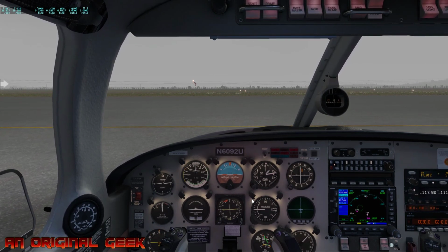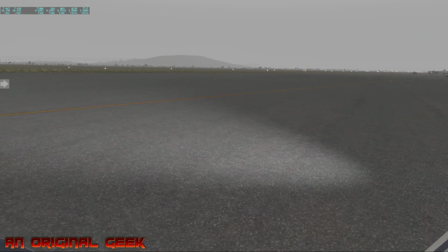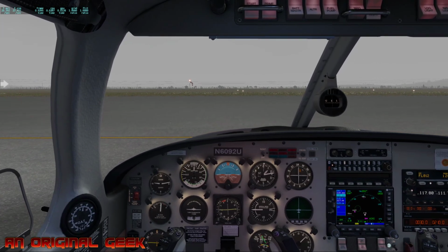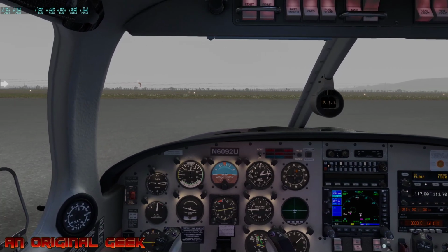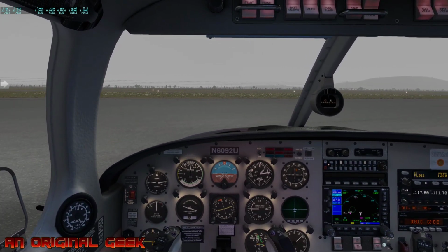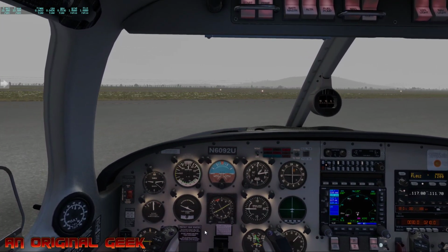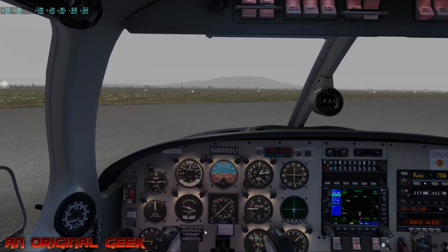Alright, parking brake off. Winds are calm here, so we're going to taxi down to the south end of the airport and take off heading north, because I thought we'd fly over to Chino, which is one of the other airports that I've been working on, putting flowers and grass all over the airport. And you can see I've done that here in French Valley.